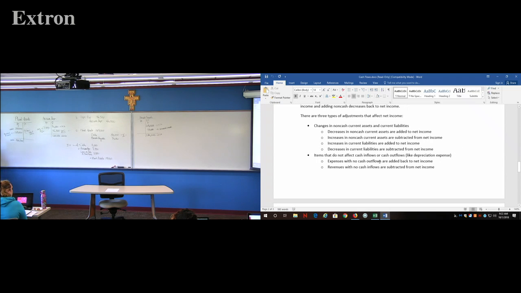Expenses with no cash outflows are added back to net income. So this amount right here, this depreciation expense, which got posted here, it doesn't really matter if I view this as the debit or the credit necessarily, but this is depreciation expense and it needs to be added back to net income. So it's going to go under the operating activity section and get added back. So it's an O+. So I'm labeling all these numbers before we actually do the statement. So that's an O+.